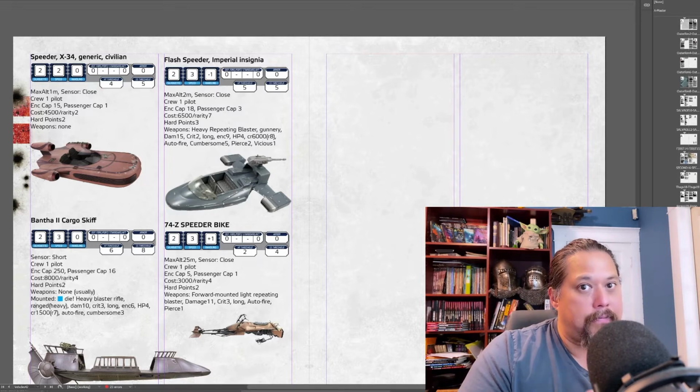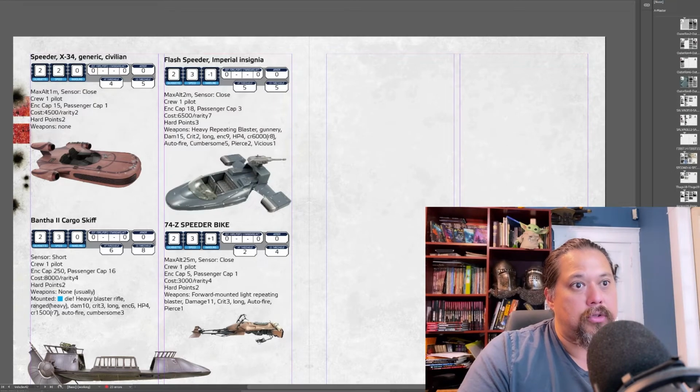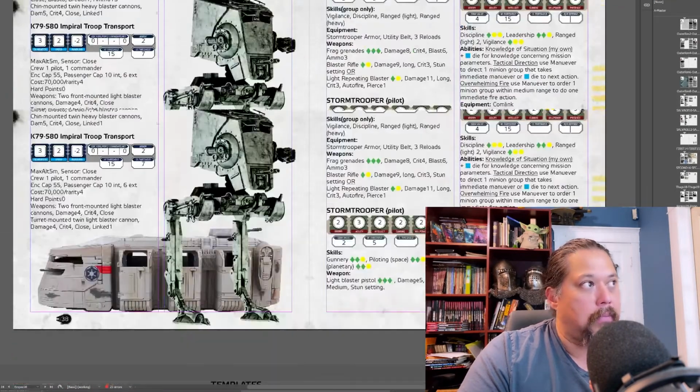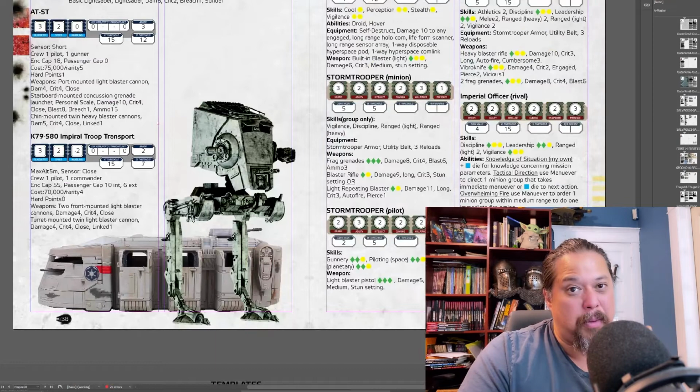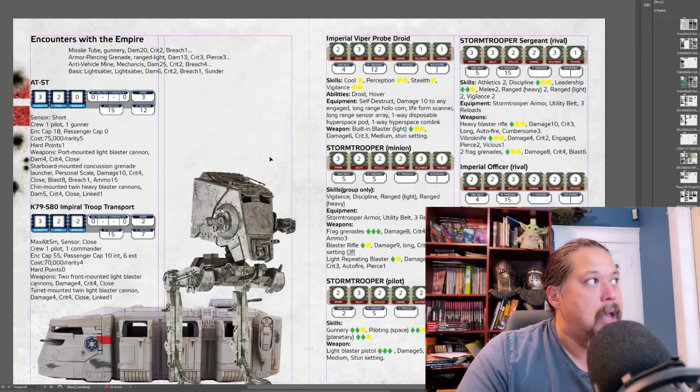If, let's say, they get enough crits, just like in personal scale, on a vehicle scale, that too goes to a vehicle thing. I think. I'm pretty sure. I could be wrong about that one, but I'm pretty sure that's right. Because the missile tube, it crits on a 2.